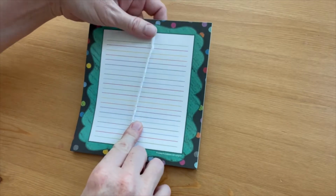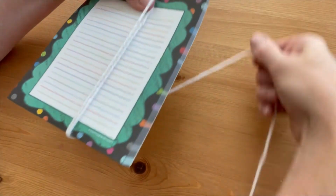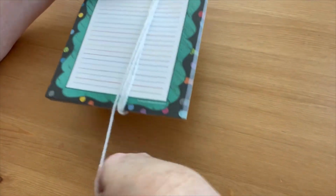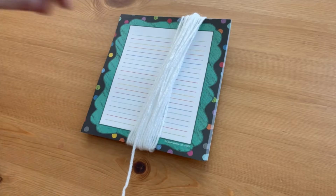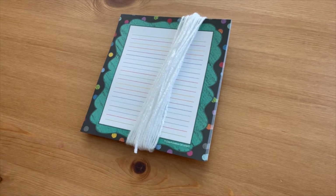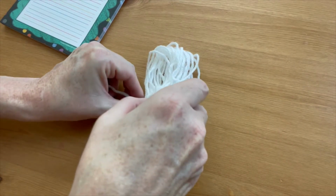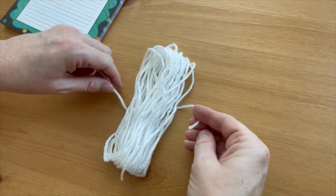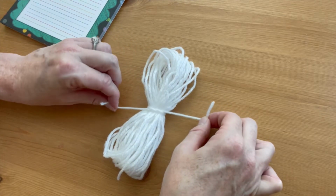To make the ghosts, wrap the white yarn around your notepad or book 15 to 20 times. Keep it loose. Now cut the string and slide the bundle off of the notepad. Cut a piece of yarn and center it underneath the bundle of yarn and tie it in a tight knot right around the middle.